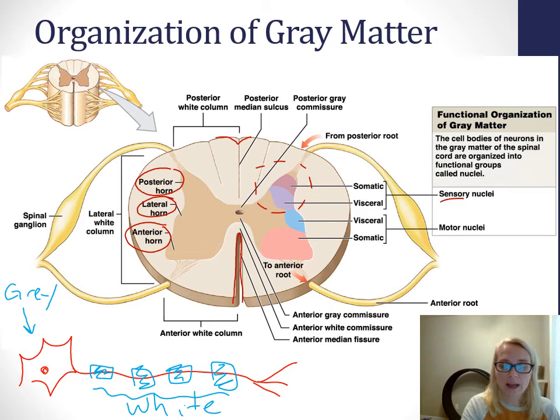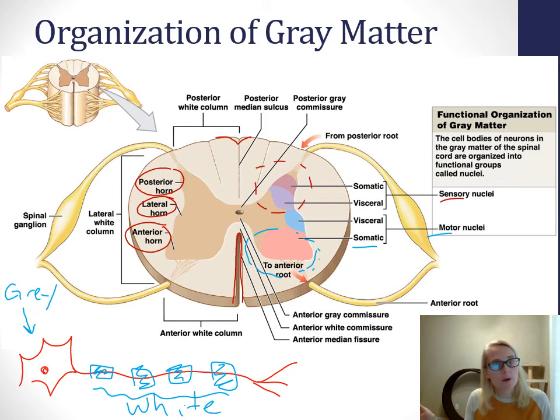Then we take a look at the anterior horn. That's kind of this pink bit right there. And if we take a look, it's got the word somatic. So again, somatic is conscious, but instead of sensory, it's motor. Motor is muscle, right? Or your effectors, things that can do stuff. The only somatic motor effector that we have is skeletal muscle. That's it. So whenever we are sending out somatic motor commands, that command only goes to skeletal muscle, and that's it.